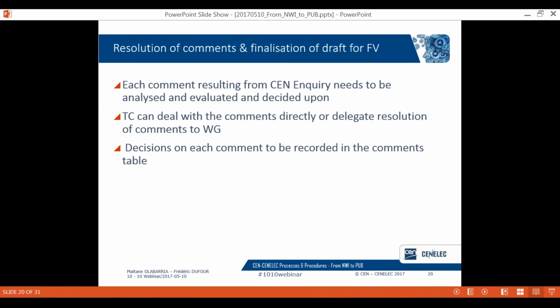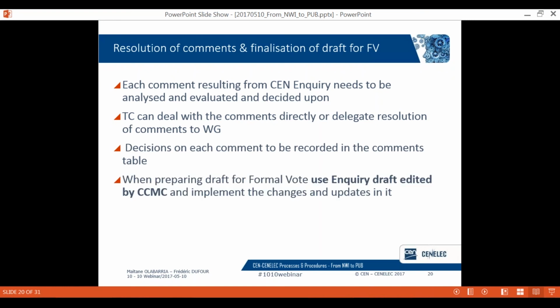It is also important to say that if the TC decides to go to formal vote, it is important that the technical committee work having as the basis the inquiry draft that was edited by CCMC.